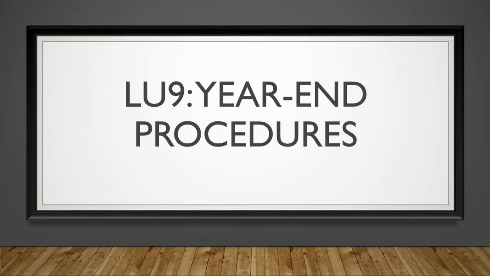So if we were to look at the accounting cycle, we capture the transaction in the beginning, and then we would move over to capturing that into the journals. The journals then get summarized into our general ledger accounts. Our general ledger gets summarized or rolled up into our trial balance. Our trial balance then has adjustments to make any corrections for errors, and then that is captured in our financial statements. But before we can finalize our financial statements, we need to do the year-end procedures where we close off all the nominal accounts in order to work out what is the profit or loss for our financial period.